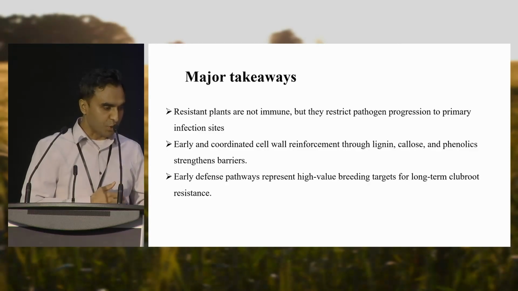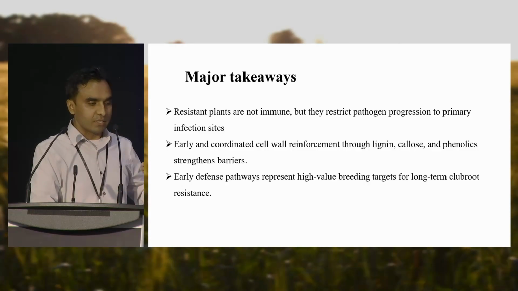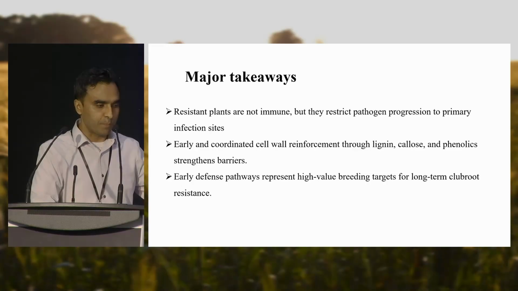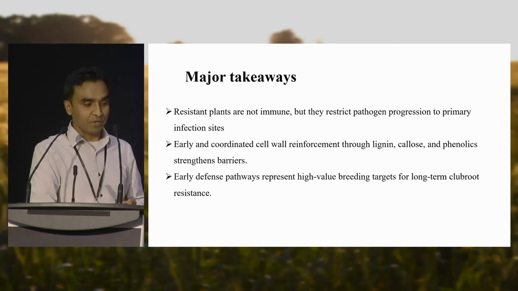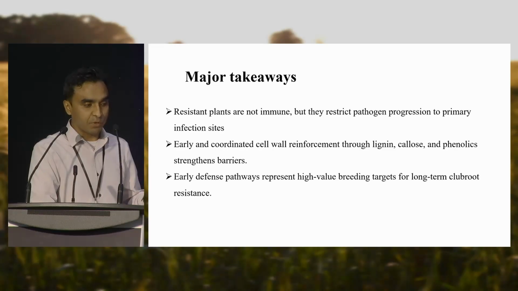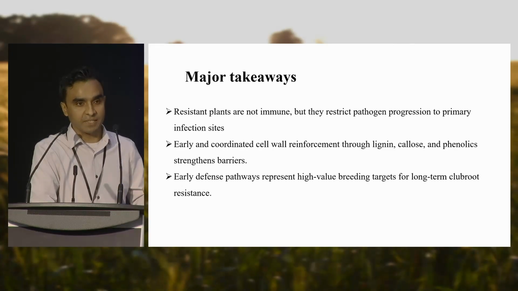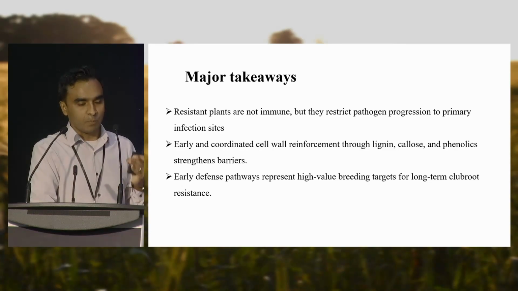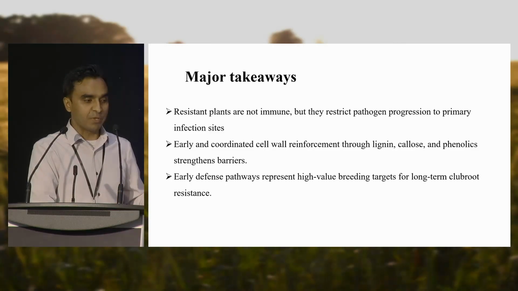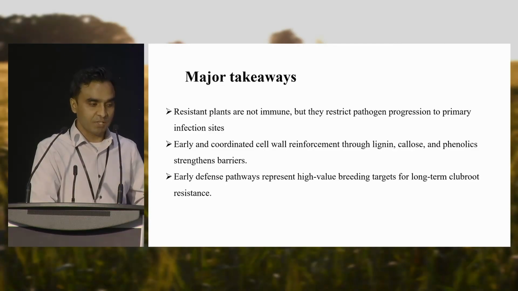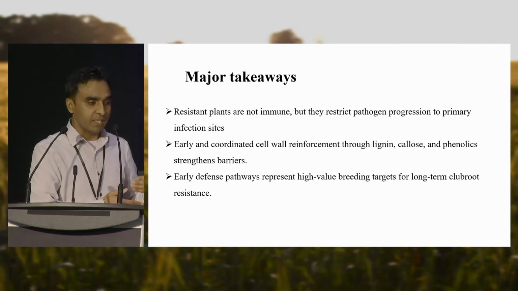Also, identifying those targets or signals in the early days is very important, because what we saw in the greenhouse condition is that even though the line gets infected, when there is no gall, the plant is still performing well, at least in the greenhouse condition. So having those genes and molecular signals identified, and if you can find the markers and design the molecular markers, and based on that apply them in breeding, there is also benefit.